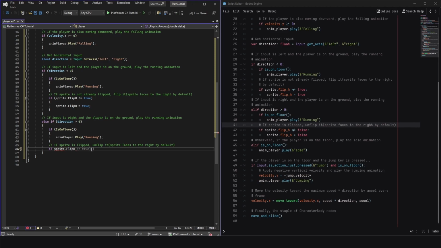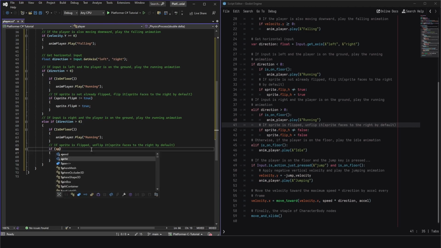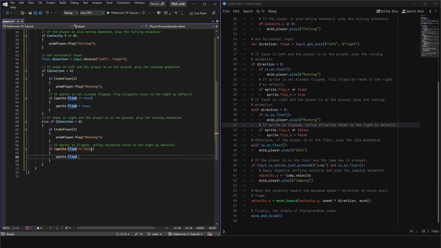So if it's not equal to false, which means if it's true, if it is flipped, didn't do that right. Then we want to set it to false. We want to rectify that. Where are we? We are here. Otherwise, if the player is on the floor, play the idle animation.